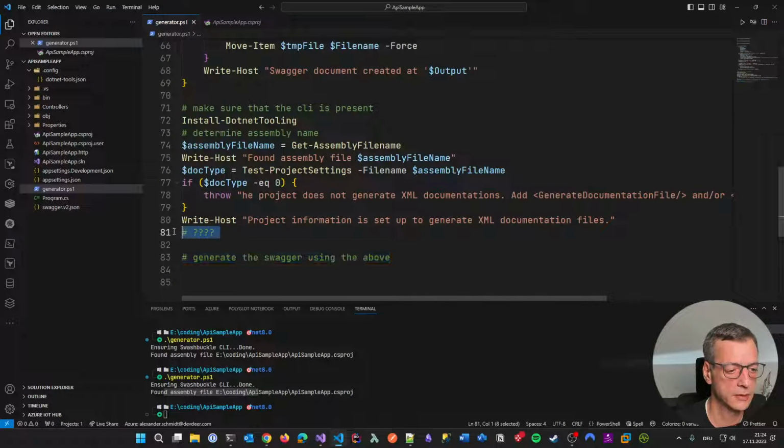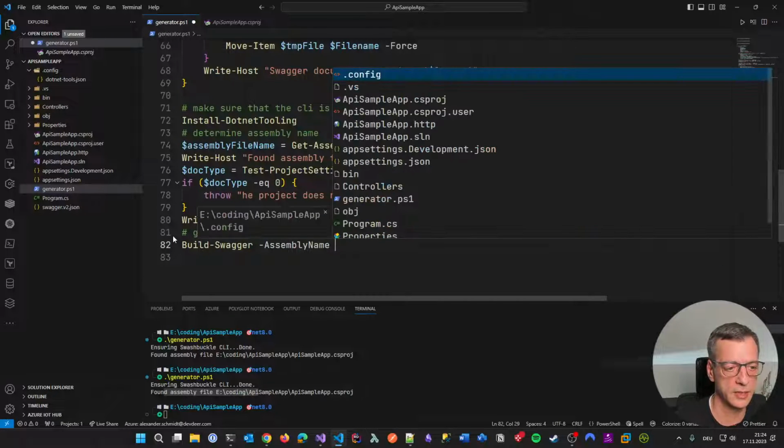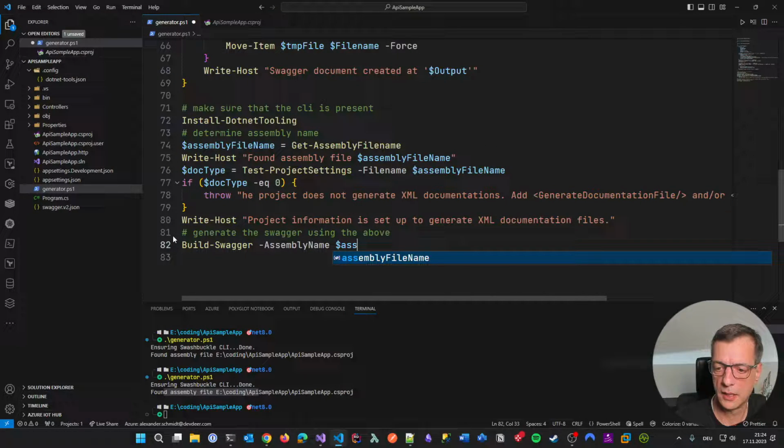Remove it, generate the Swagger. This was the question marks. Build dash Swagger, what is this? Yes, build dash Swagger. So what it wants is assembly name, which is just our assembly name. And I think I forgot something. Oh, we need to do that assembly name.